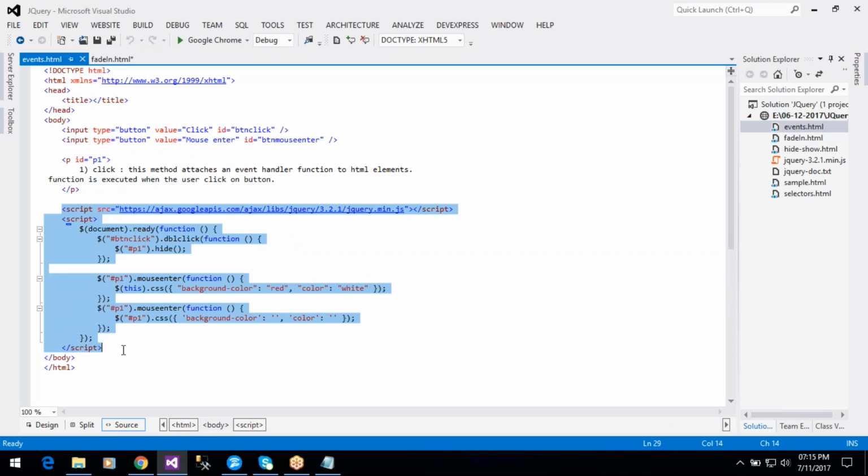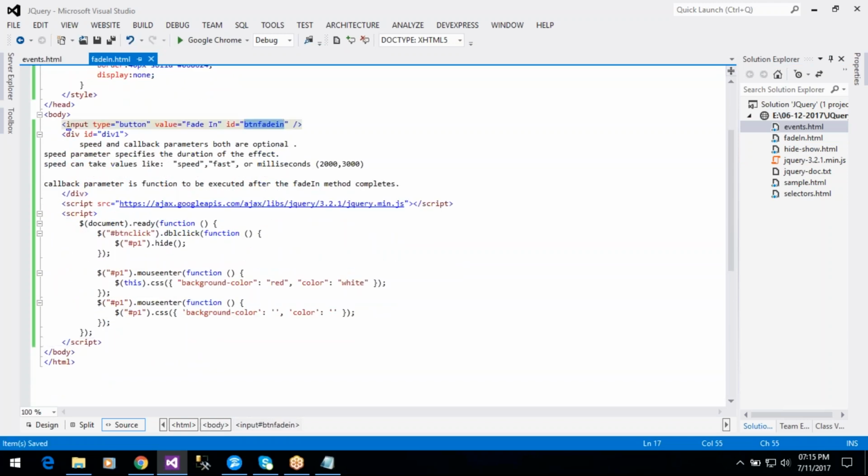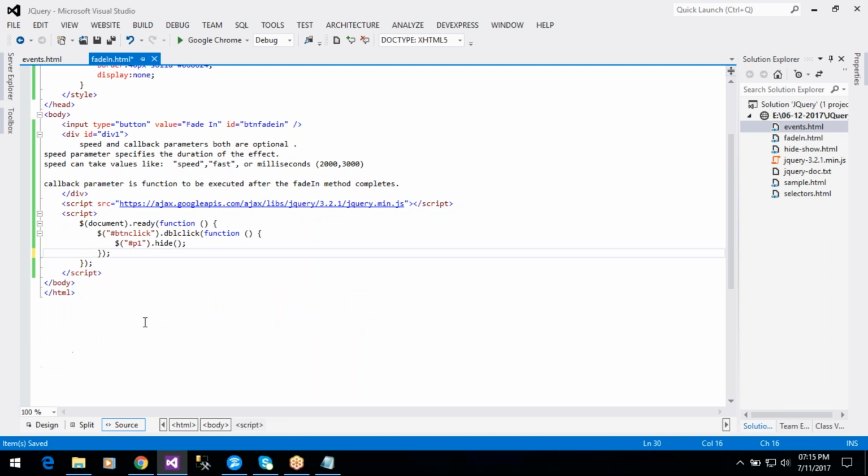Copy this one, add the jQuery library, and next, for the button click, the fade in button and div1, dot fadeIn method. So directly we can run this example.